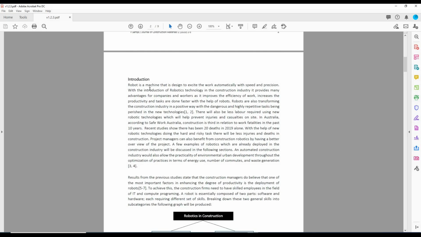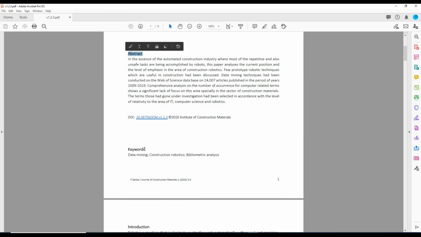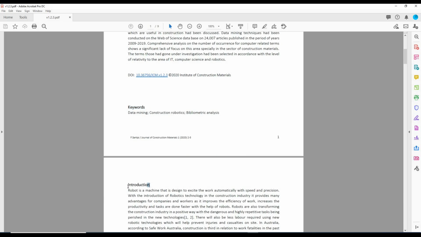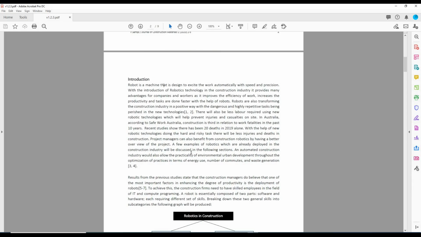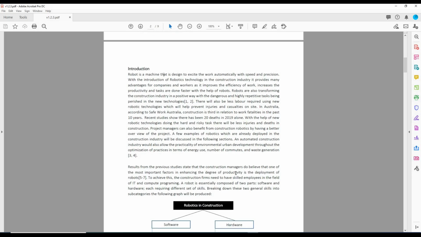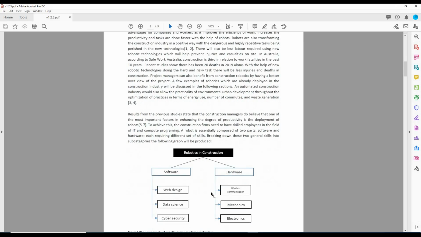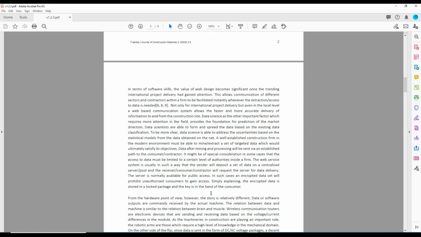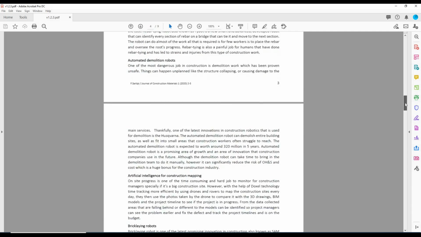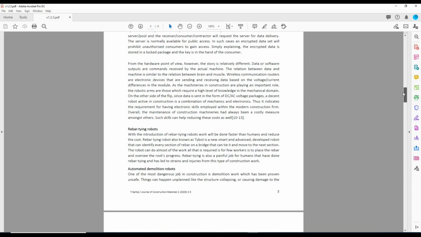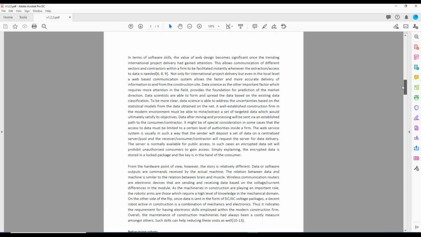Then you will start with an introduction. So you completed the abstract, you put the keywords. These headings are super important. You have to consistently abide with these headings. So you push your literature review in this introduction. The background of the research is going to be placed in this section. Whatever you've read, whatever is going to be relevant to the discussion chapter is going to be placed here.